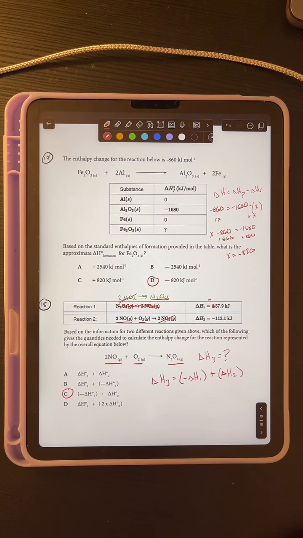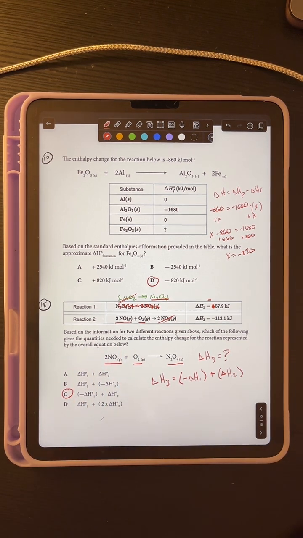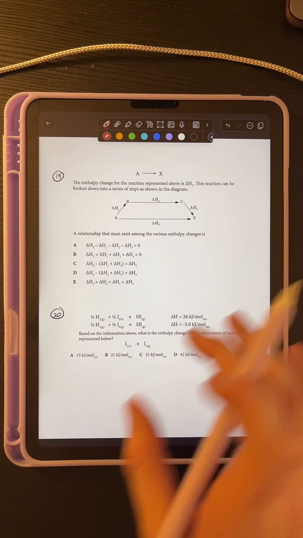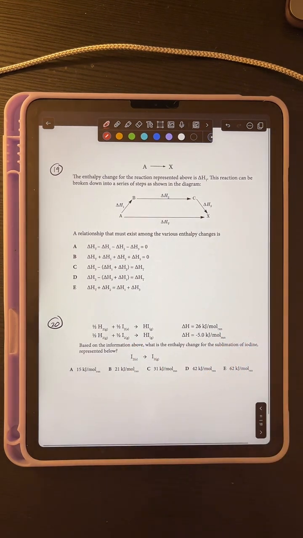So yes, I saw negative 177, I think. That is correct. This one, though, wasn't looking for an actual value. It was looking for more of the concepts behind it. All right, we're going to go through two more. We only have two more multiple choice, and then we'll go into a couple of free response.